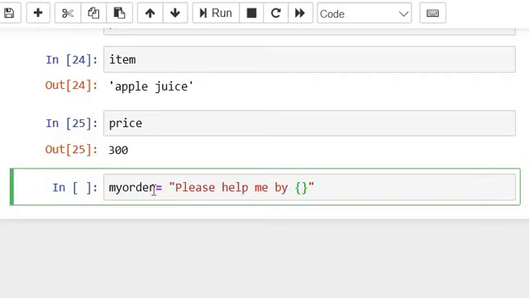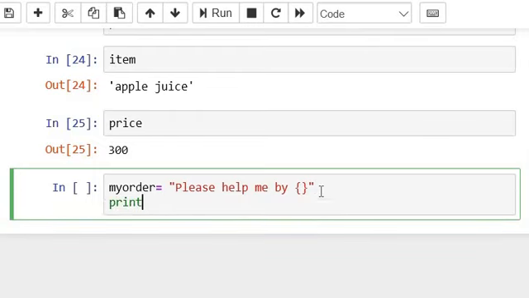When I say it that way inside the code, let me run this so that we can see the first thing. And I said print, bracket, my order dot format into bracket.